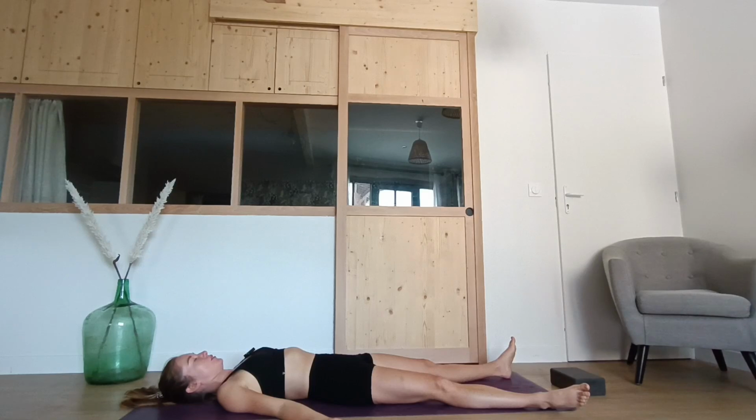And since this is a beginner class, I will really guide you through it step by step. In more advanced classes, you can just have your own space and do this for yourself. So Shavasana is all about practicing stillness. And sometimes it's known as one of the hardest poses in yoga because as human beings, we find it very difficult to just be still with ourselves, with our thoughts and feelings.